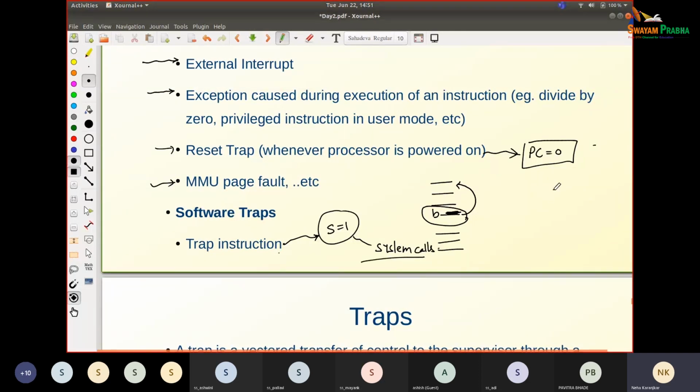Okay, some way by which programmatically you can cause a sudden change and cause the control to go to the operating system and put the system in supervisor mode. Okay, and somehow eventually also return back.